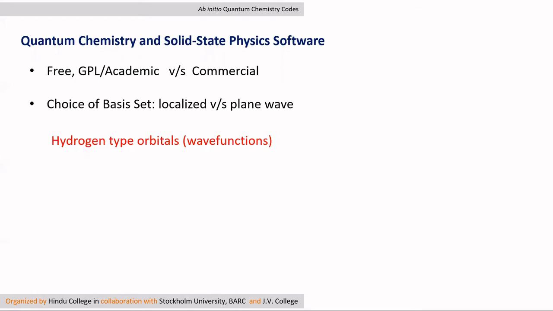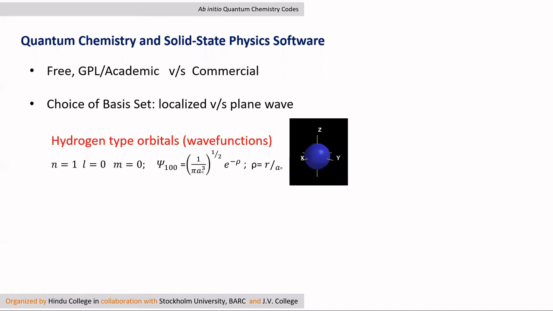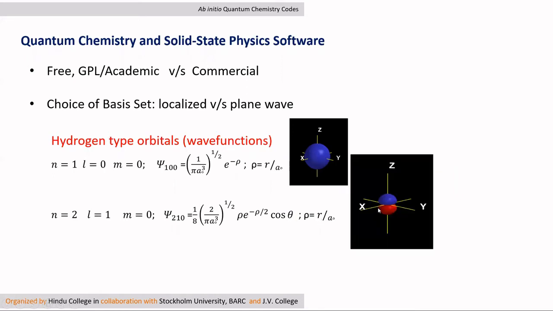Now, when you solve the Schrodinger equation for the hydrogen atom, we get the following functions. This is the function corresponding to the 1s orbital, which has a spherically symmetrical distribution of electron density around the nucleus, resulting in zero angular momentum. This is the function for the 2pz orbital, which has a dumbbell-type distribution of electron cloud, and the corresponding angular momentum is root 2 h upon 2 pi.